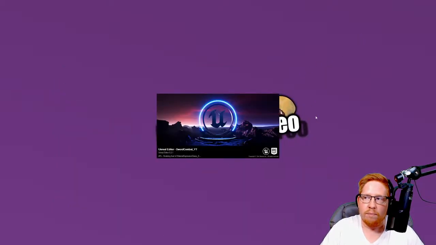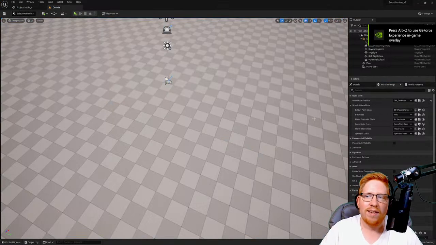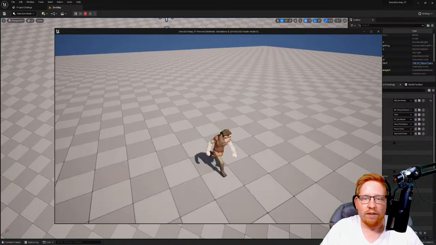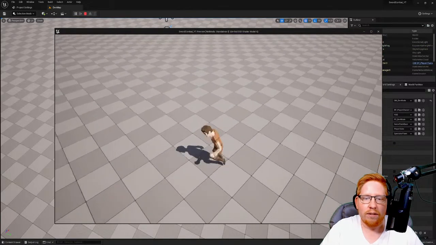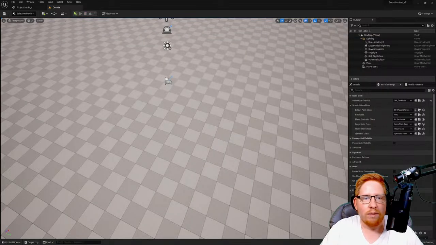And I set this up as a blank project, but I have a few things that are ready to go just to make it a little easier so you guys don't have to sit through animation retargeting and setting up the actual character and stuff. So I do have a character here that's been set up with animations already, but other than that, nothing else has been done besides making things a little more visually appealing for the recording as well.